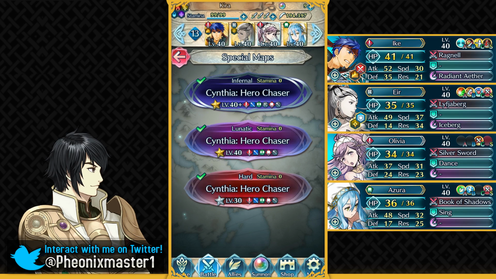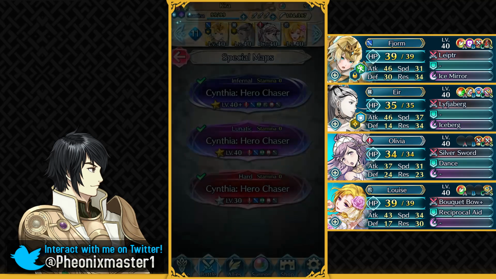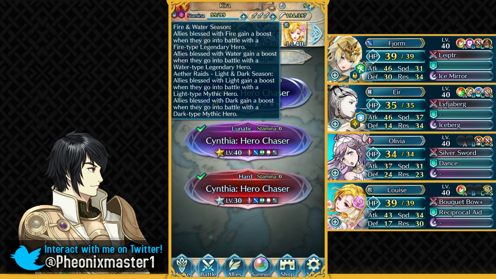And now let's move on to our third Infernal solution. My third Infernal solution has got no Legendary Ike, and it uses Bridal Louise instead. And I've got Fjorm here. You need to give her a quick Riposte Sacred Seal. And once again, Air is going to be receiving that buff from Fjorm because of Water Blessing, because Water and Light Season are coinciding.